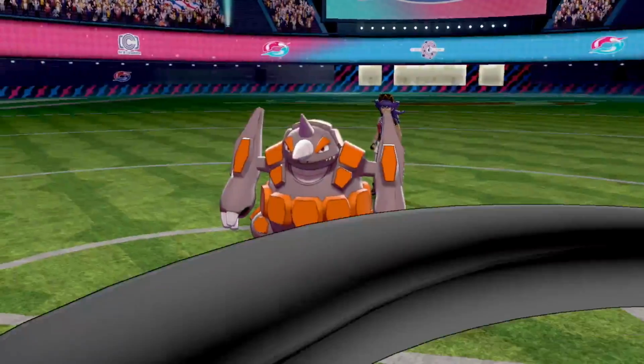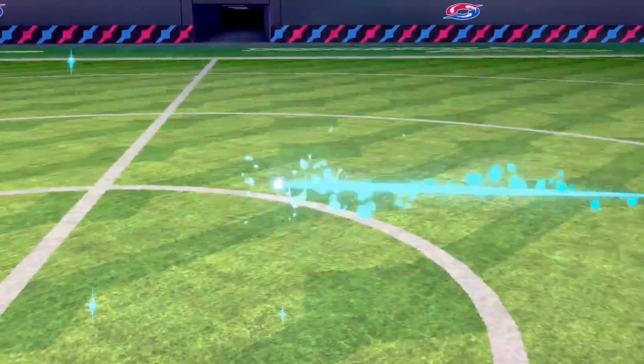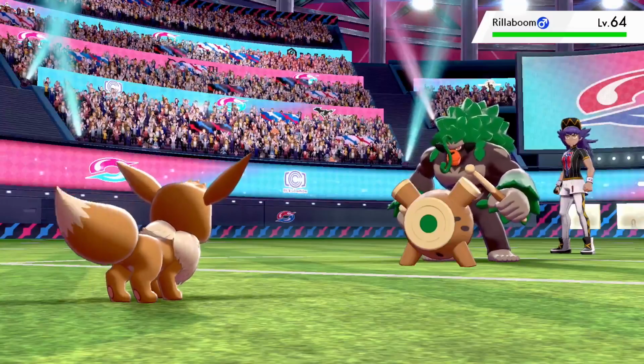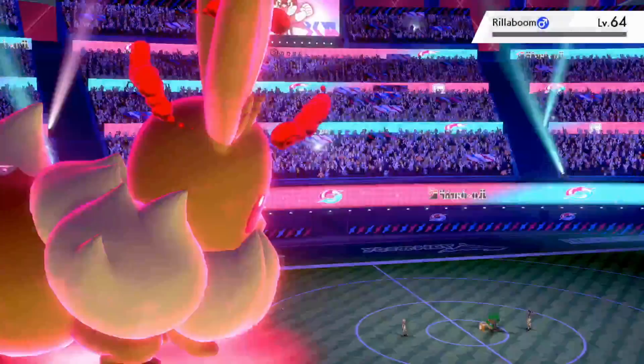In comes Rhyperior, who takes a lot of damage from Iron Tail, but takes us down to 43 health after 2 Earthquakes. I honestly thought our fight was over since he still had half his team left, but I decided to just go for it. I Dynamaxed early and was able to take out both Rillaboom and Dragapult with G-Max Cuddle and Max Phantasm.